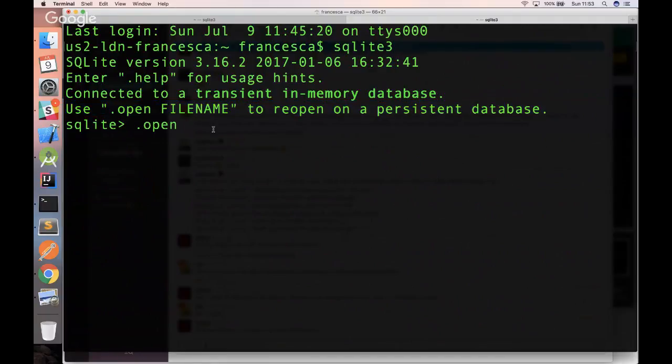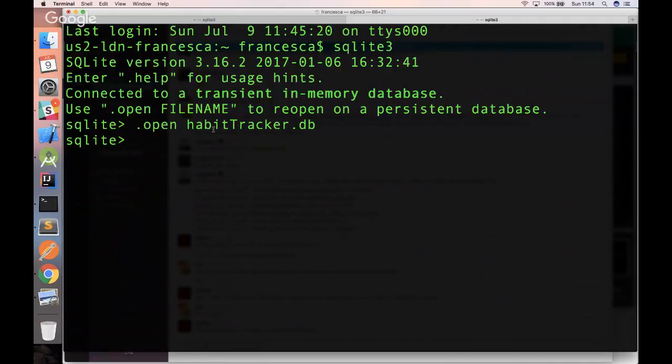Of course, this type of command requires that you already know the structure of the database name, and so on and so forth. So for now, I know that my file is called habittracker.db. So to open the file, I do .open habittracker.db. And now I am inside the database habit tracker.